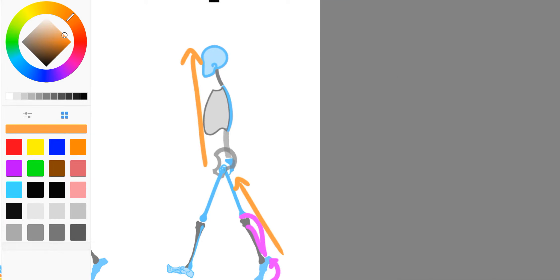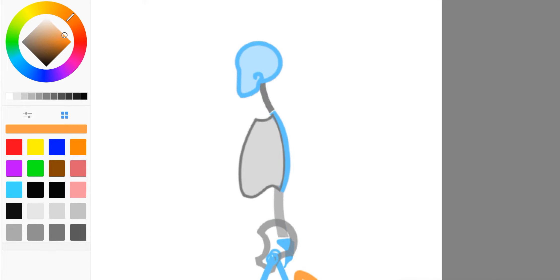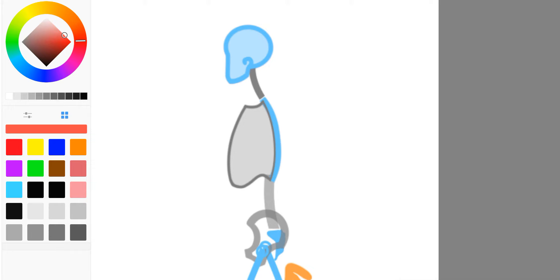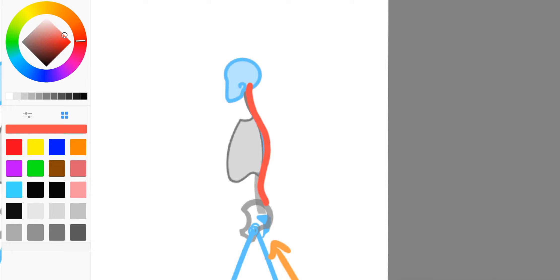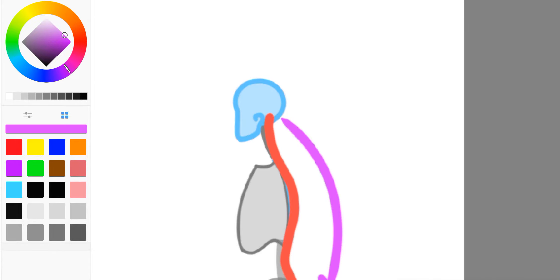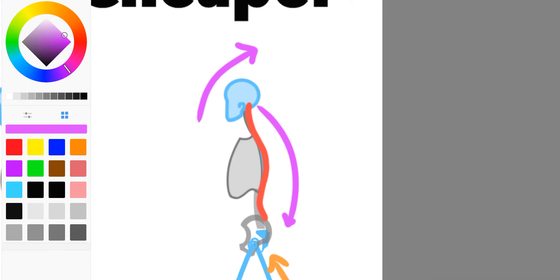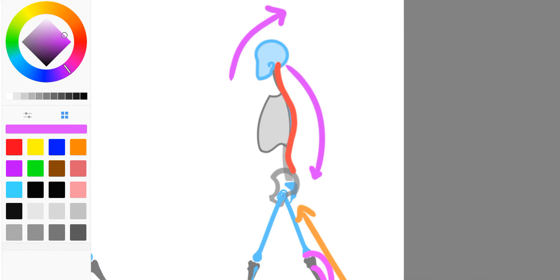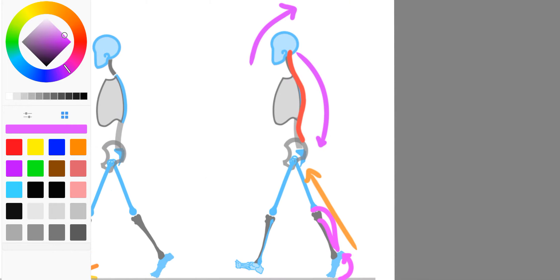At the same time, though, we do have some contraction of what we call the erector spinae muscles. They run all the way from the top to the bottom, and they're very complex, of course. There's a lot of different parts of them. But ultimately what they do is, it's a good name, erector spinae, they erect the spine. So they'll pull like that, essentially lengthening the body, bringing it up and a little bit backwards. So that's where this, some of this height is coming from. So this does take more energy to do. Understand the muscles have to contract extra to do this. Individually, you could say that just this part expends more energy than not raising the body up, ascending the body.